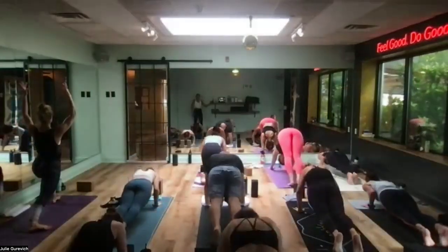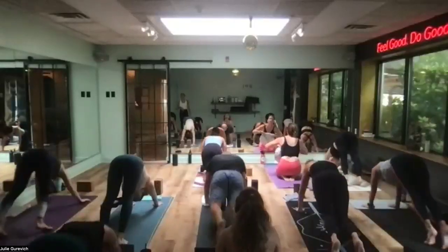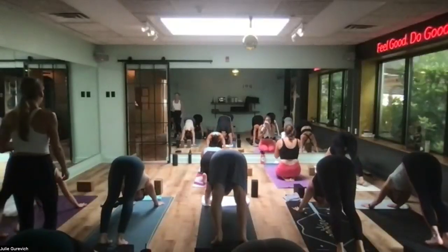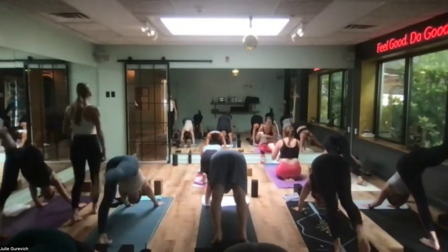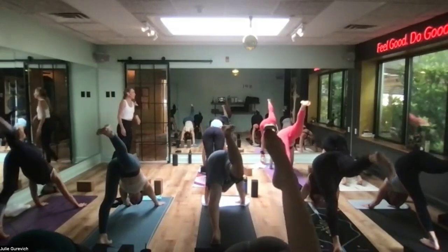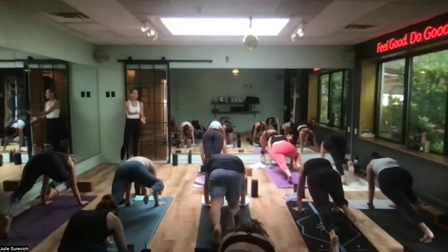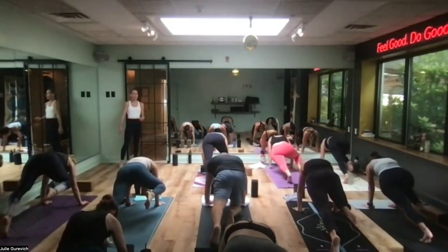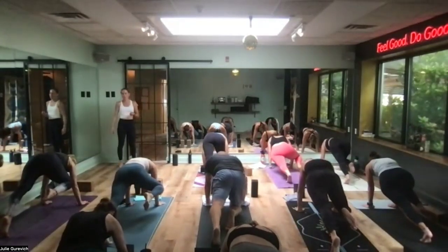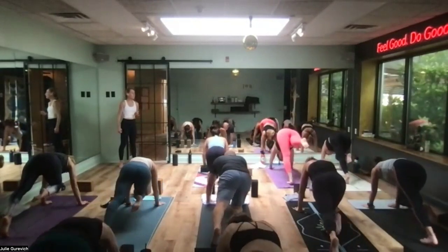The upward facing dog, smooth. Hips go up and back, downward facing dog. Breathe your right leg up and back, three-legged down dog. Come forward to plank and take your right knee to the back of the right tricep. Now, it might not actually touch, so it just goes in that general direction. It could be really far from there. Hug the right knee straight in.